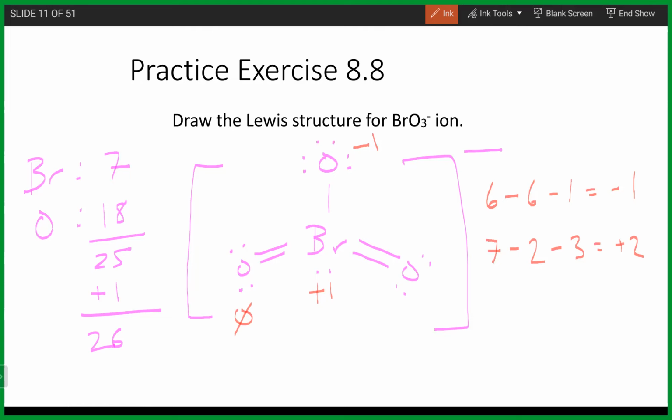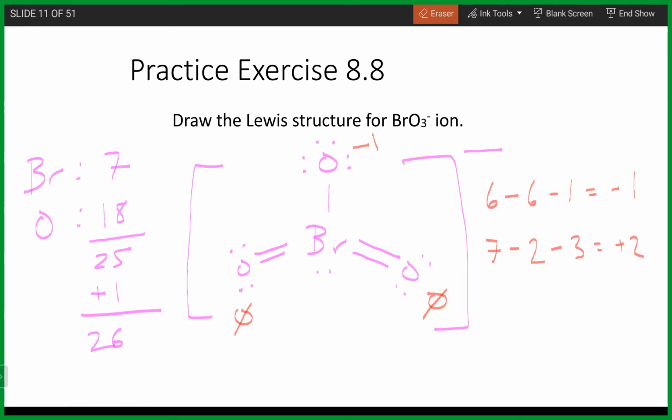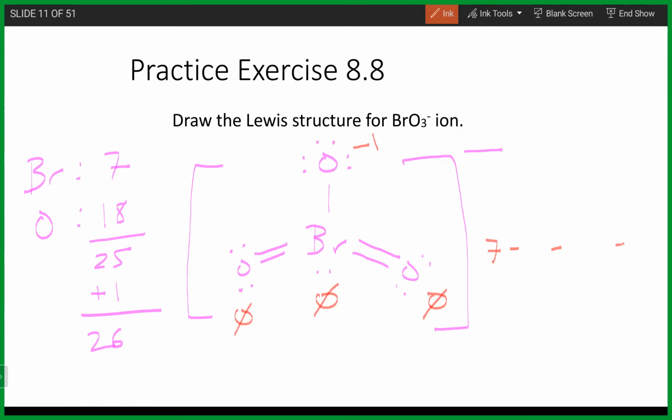But now when we look at these formal charges, whoops, I don't want to do that one. Change the color. Now that double bonded oxygen becomes 0. When we look at the bromine now, that'll be 0. We haven't changed anything about that top oxygen, so it's still -1. But now the bromine is going to be 0, because it's still 7 for the free atom. Oops, it still has 2 on its own, but now it's involved in 2 double bonds and a single bond. So now it's involved in 5 bonds. So it's just got a formal charge of 0 in this case.